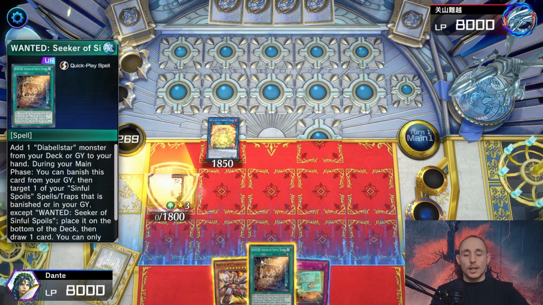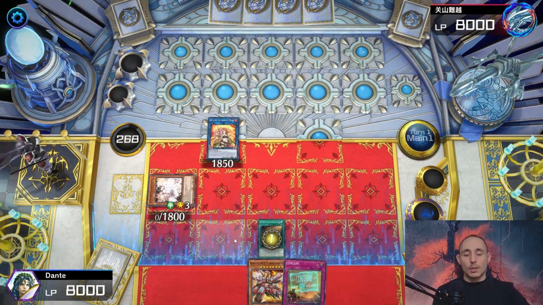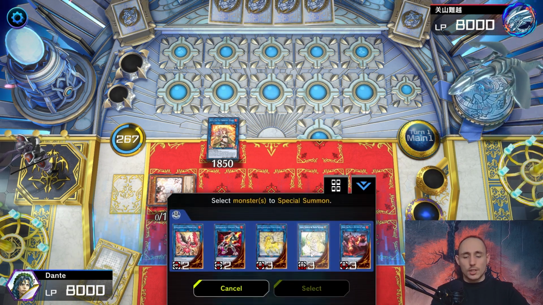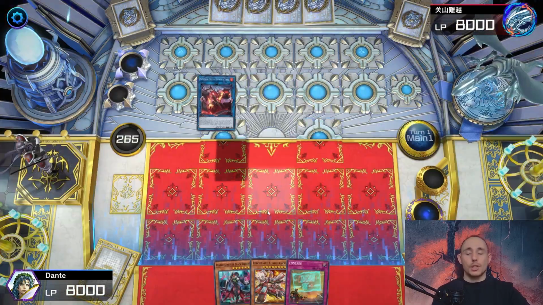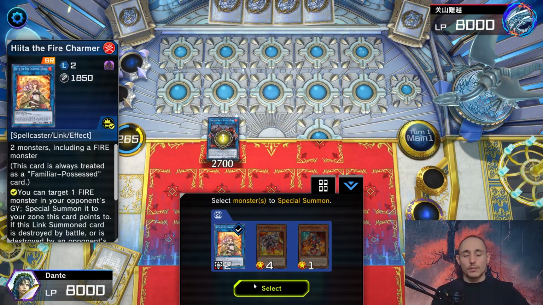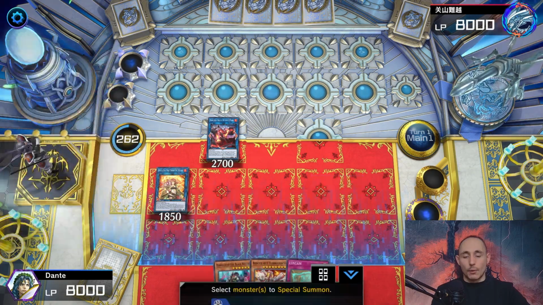Then we are gonna be activating the effect of the Wanted. Search out a copy of the Abilistar, which we don't actually need that bad, but we're gonna use it anyways. Now, firstly, we're gonna go Promethean Princess by using these two. We're also gonna summon the Amphibious Swarmship. And then we're gonna go the Abilistar and do something else with it. So let's just activate the effect. Bring back a copy of the Hita. I guess it doesn't really make a difference. And now we're gonna go ahead and summon our Amphibious Swarmship.